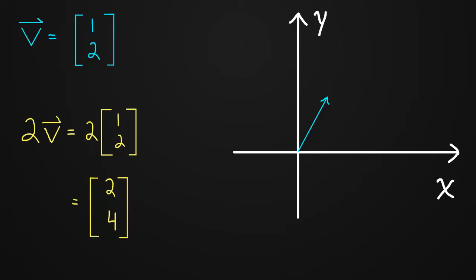Let me show you that. Here is our original vector, just v. Here is 2v. It's twice as large. In fact, let me put regular v back. You can see there's v, and when we multiply by 2, it makes it twice as long. It changes the length by 2, by a factor of 2.